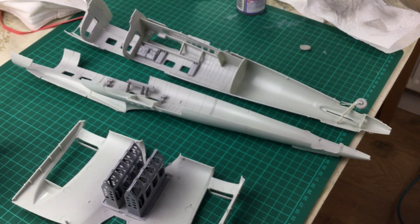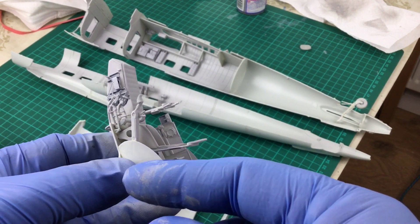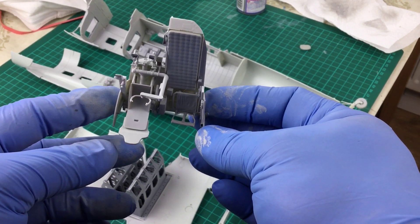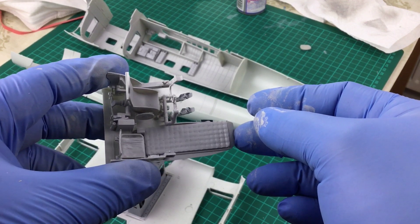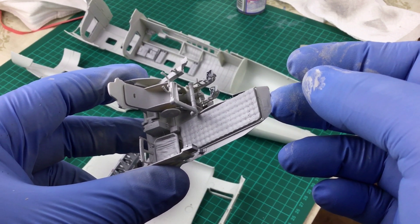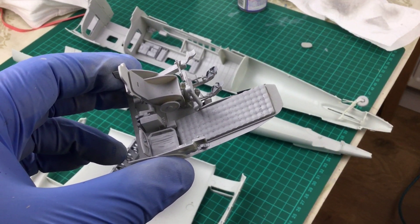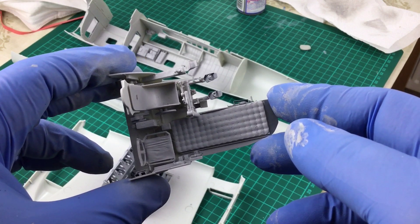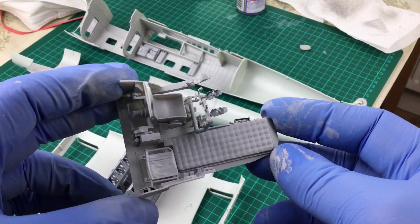Let's have a look at the primer on the fuselage halves — that's just unifying the halves. It's not a thick coat, just a very thin coat, but it's going to give our next layer something to key into. And then we can look at the cockpit. That's just helped unify everything in there. There's a little bit of flash I've missed, so that's the beauty of doing primer coats — you will see the errors and mistakes. There's also something we didn't see before: lots and lots of pinholes in that resin part. The primer is showing those up. How I'm going to deal with that I don't know — I'll probably be able to hide it with a brush coat of Mr. Surfacer or the like.